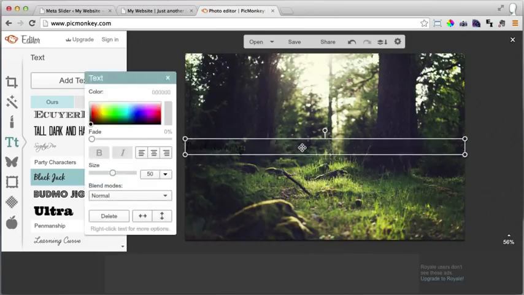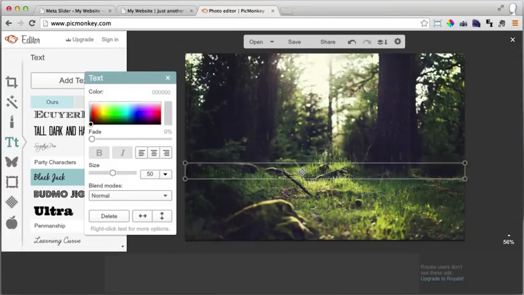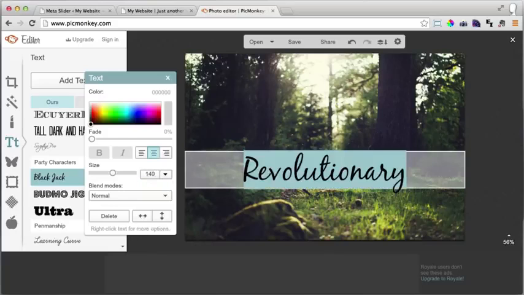Now I want to lower it a little bit also, so I'm going to lower it about there. And then I'm going to center it. So now it's directly in the center. But now I want to increase the size of the text. So I'm going to increase it to 140 pixels. That's going to make it a lot bigger.